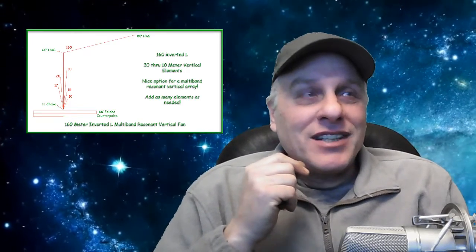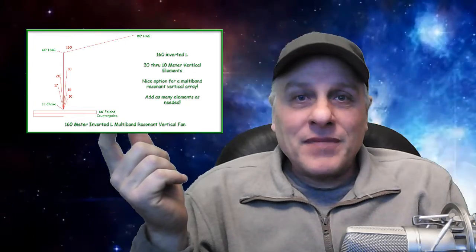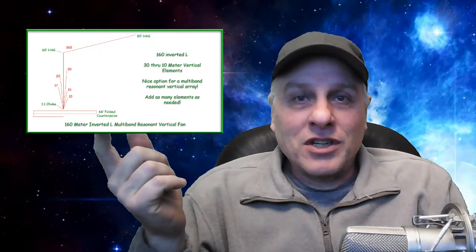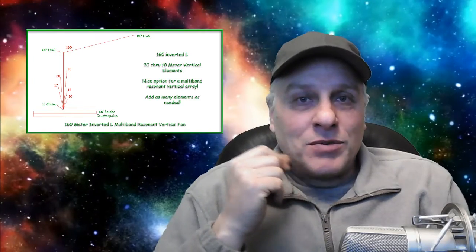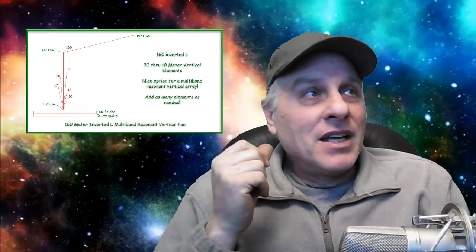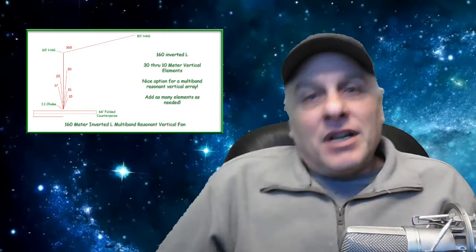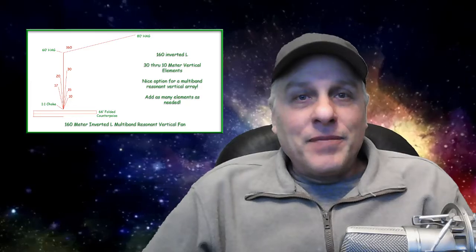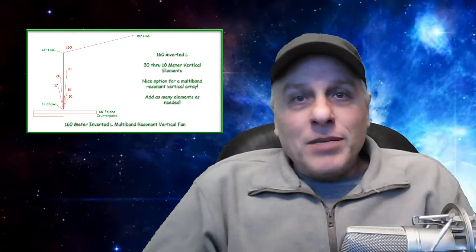Anyways, we're coming to sporadic E season and my VHF system was destroyed, as you know. The hex beam was destroyed. Anybody who's been following the stream knows that I have a new 20-meter array up, so I got 20 covered right. But I was talking to a friend of mine this morning and he worked 17 meters.